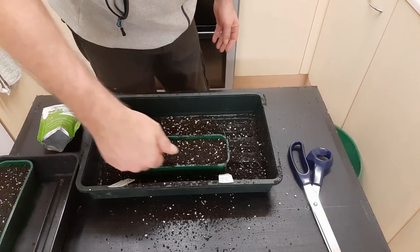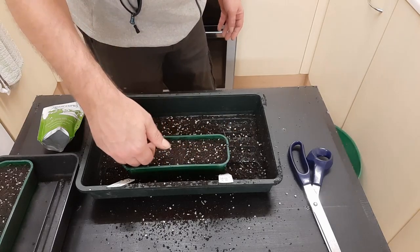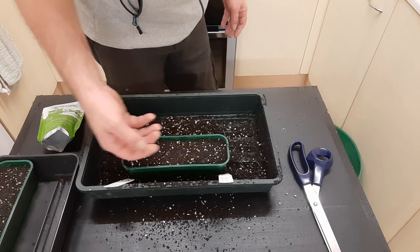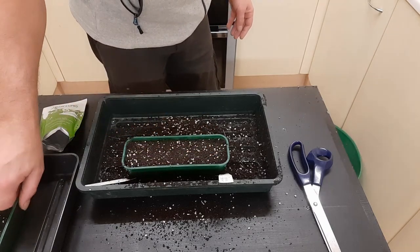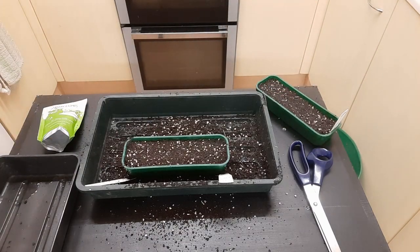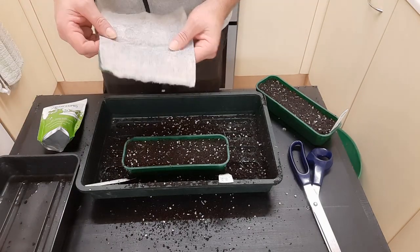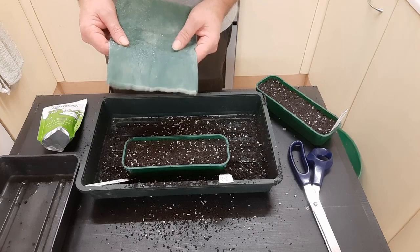Same again with that. Not going to get watered because it was watered underneath. Sometimes it's a good thing if you get all your seed trays, water them the day before, and just let them sit and drain. What I will be doing with these is putting some capillary matting, which I'll go and get and show you. This is old stuff. It's pretty thin. I've cleaned it in case it had any mould spores or anything untoward in it. You can buy it on Amazon or at garden centres. I just cut it into a small piece.